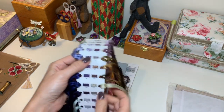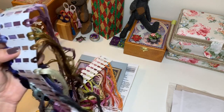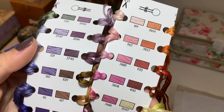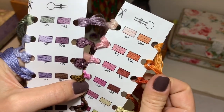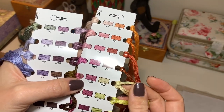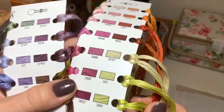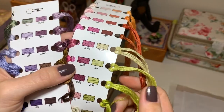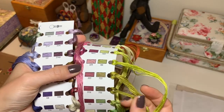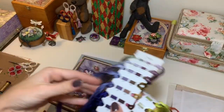I've done it with Dimensions kits, but you can't compare to Budzilla. Dimensions usually takes me less than one hour, but this one was something different. It's really hard to see colors on a preview — you need daylight for sure. When I look at all these colors now, it seems like nothing difficult: this is light, this is medium, this is darker. But sometimes when you have two bunches of threads it's really hard to understand which one goes where because they're very close to each other and you don't know which one to use.